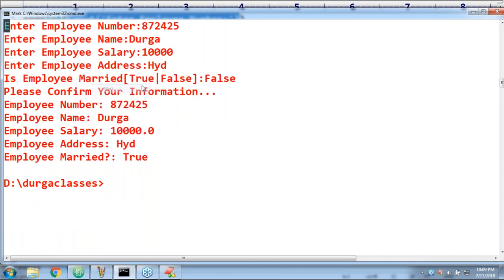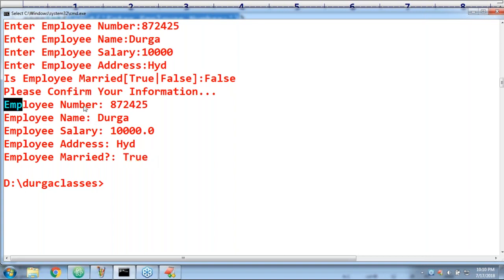Here just observe which data I entered. I entered false. It is telling true. How does the system know I married? I entered false only, right? I'm not making any mistake. But how is this telling it is true? Really I got married, but Python knows about my marriage status, it seems.